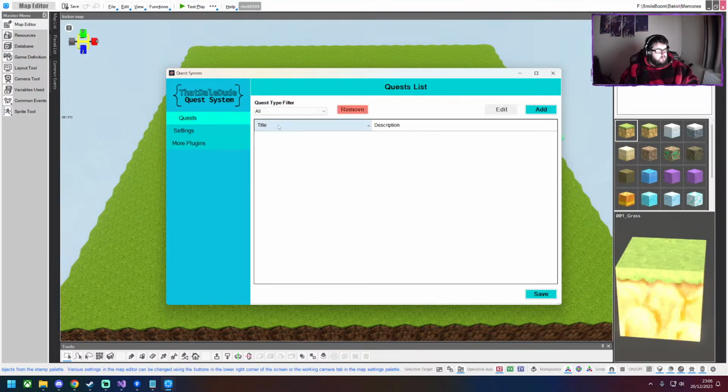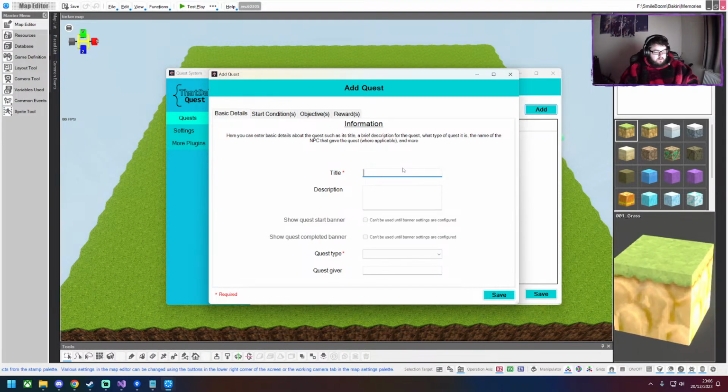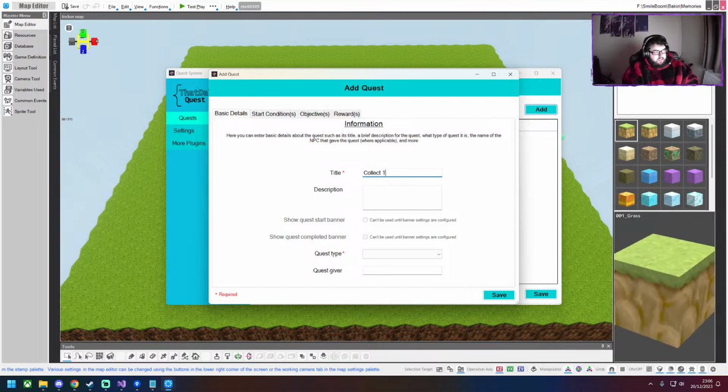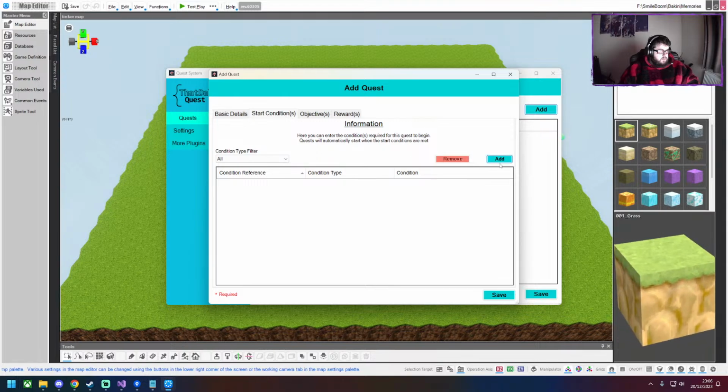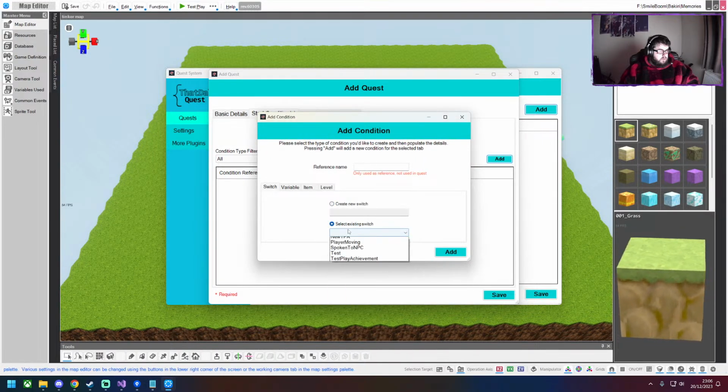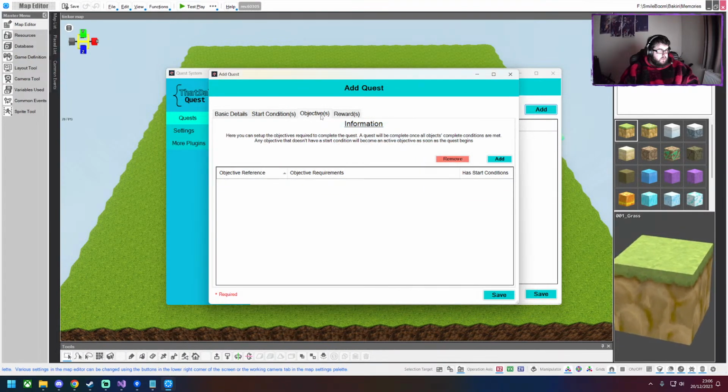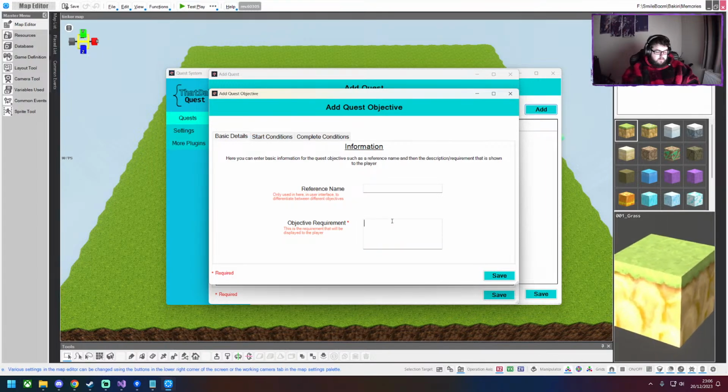Good. Good. Select 10 herbs. Side quest, start condition, something random. The objective. Select herbs.